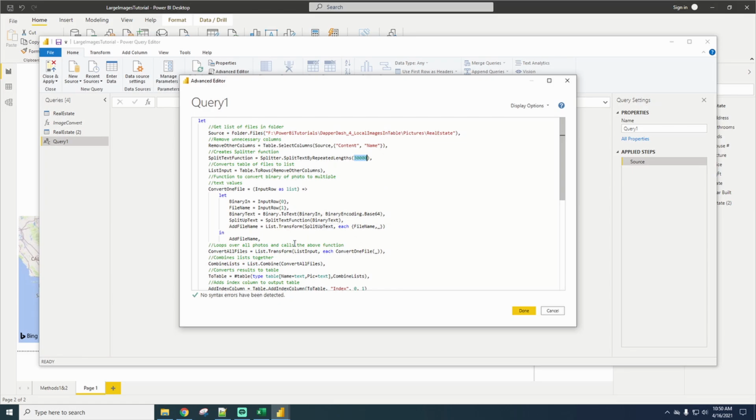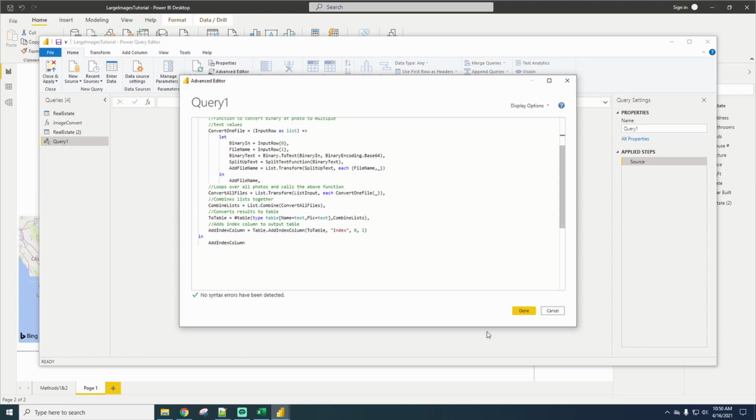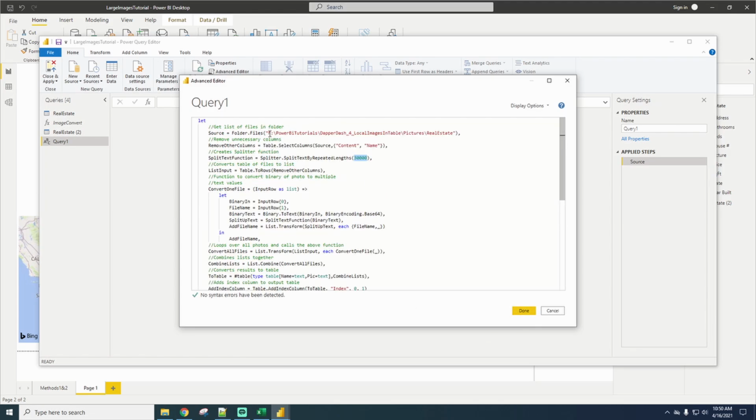That way we circumvent the problem that Power BI and Excel have of only being able to insert 32,000 text characters, so in this case we split it into 30,000 characters. I'm not going to explain the rest of this. I'm just going to hit done, which is also what you should be doing. Really, you should just be setting this to where your images are at.